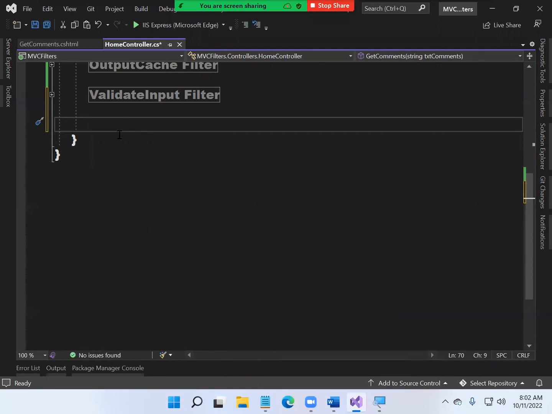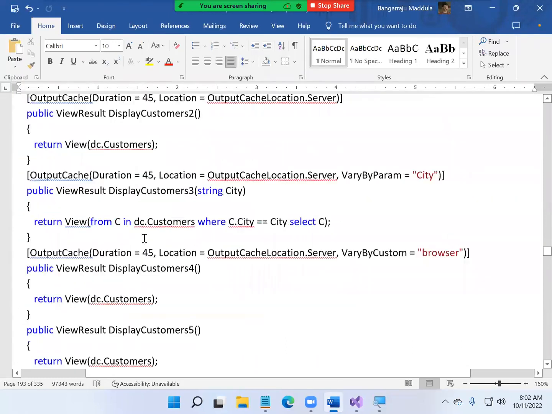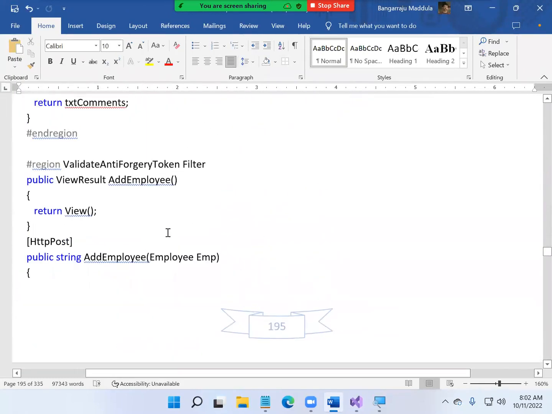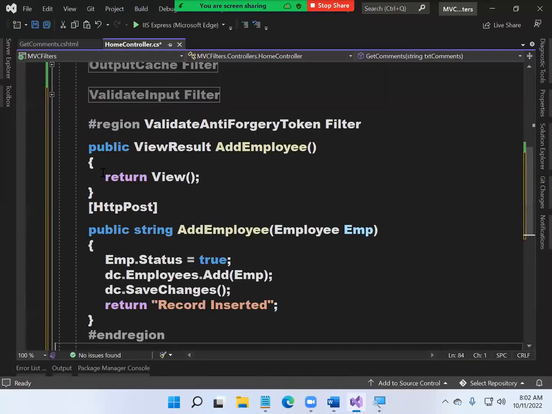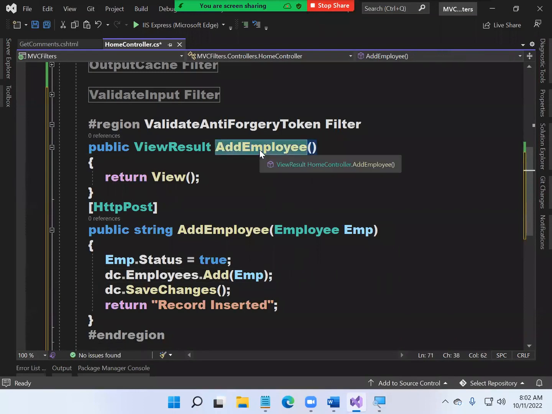Have a look. There is nothing new here. Watch the code: AddEmployee launches the view, and we pass the Employee model.